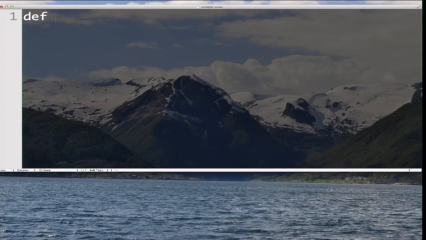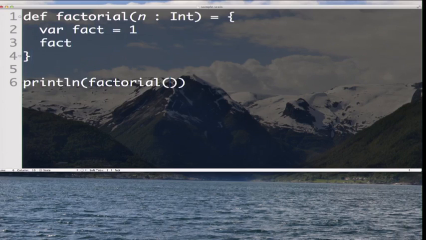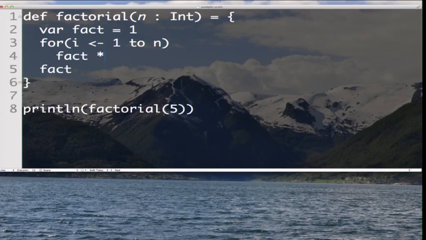Let's take an example here of simply finding the factorial of a number. I'm going to say, given a number, I want to find the factorial. Now, there are a couple of different ways to write this code. We could write this as a pure iteration, where we just loop through and do the work. For example, we could say var fact equals 1. We could be returning the factorial of this number, so for example, factorial of 5. Where i is going to be a value from 1 to n, and then we could simply say fact times i and ask it to do the work.